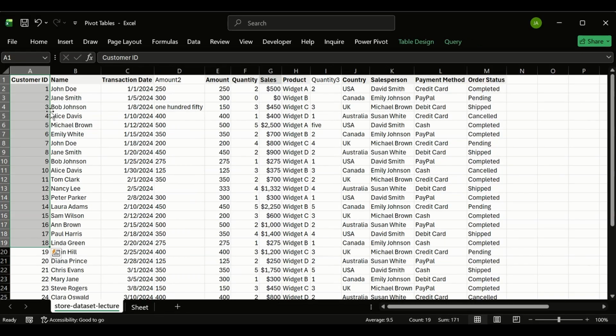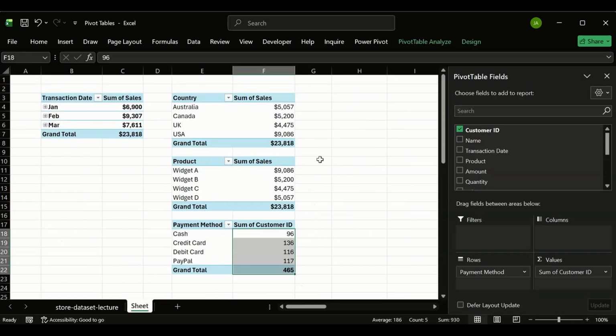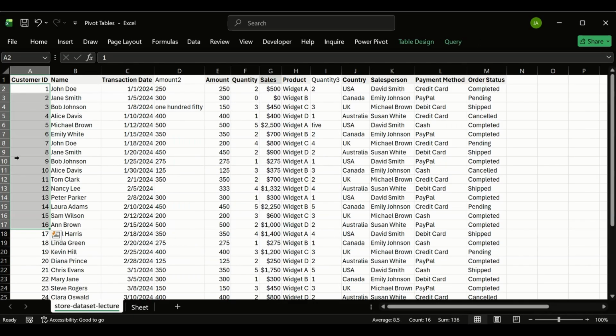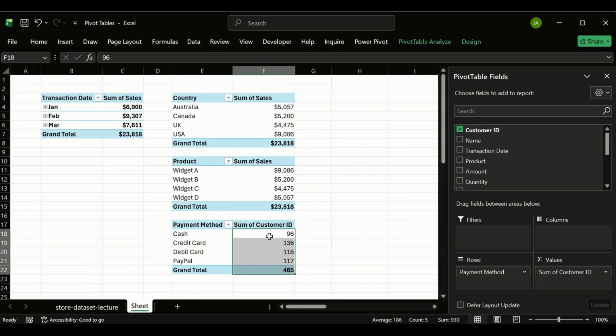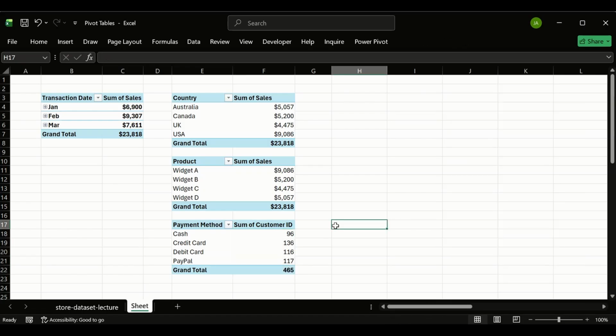Right, if we go back here, we see that they are right aligned, and for things that are right aligned, that means they are numbers. So how do we correct that? We can either correct it directly from here, that means correct the data type, or change this. So I intentionally used the customer ID. I knew it was a number, so it will do the sum for you, and you will learn how to change the aggregation, because all the pivot table has been doing for us is grouping and aggregation.